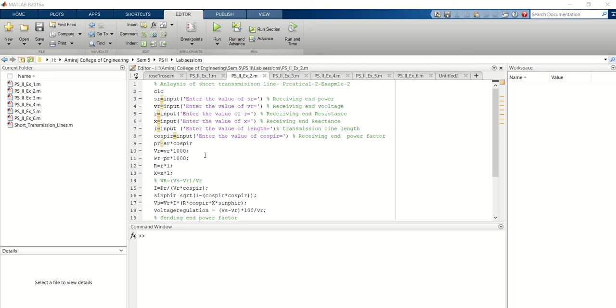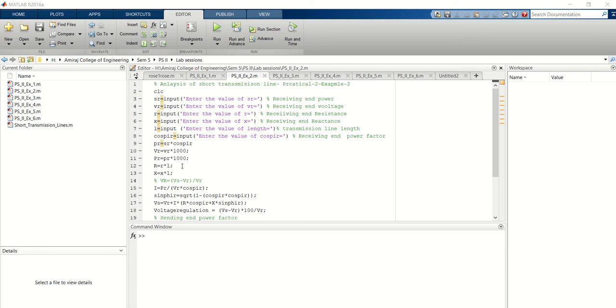Now what we had, multiplication I have already explained. Now capital R is equal to r into l, and capital X is equal to x into l, where l is actually length, right?